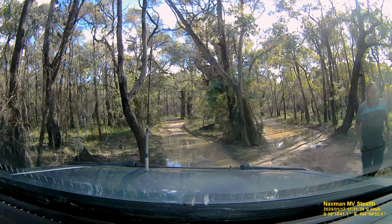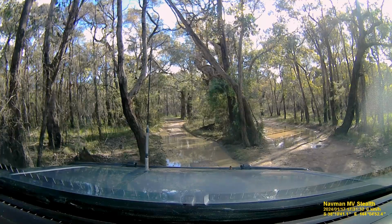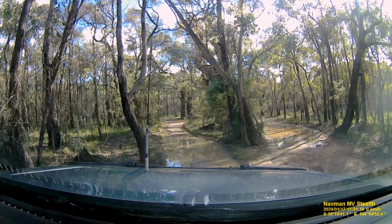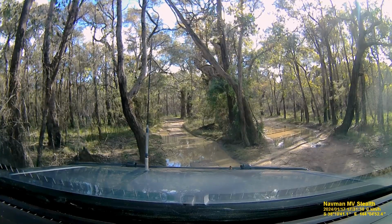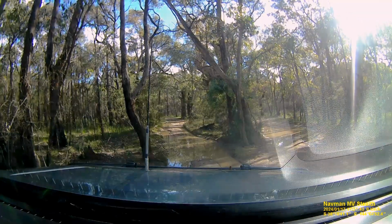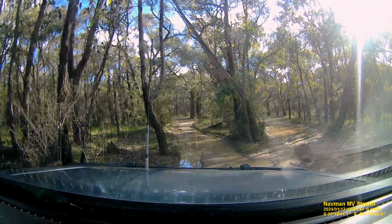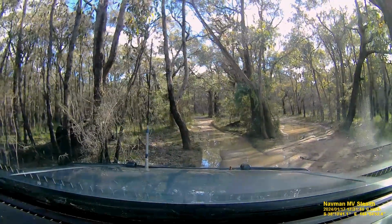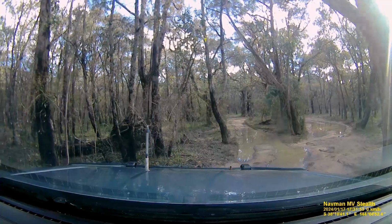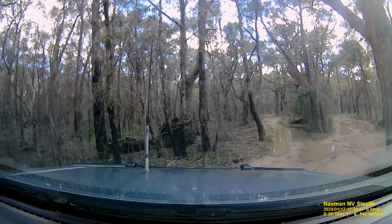I was also aware that I was on the wrong side of the tree, so I needed to get back in the car and try to back the van up and get to the right side of the tree to my right. So at this stage I start backing her up. Now I am used to doing this because of where we live in the Brisbane Ranges. The van gets pulled down tracks all the time, so tracks like this don't really concern me too much. It was more the risk of getting stuck when I was by myself.